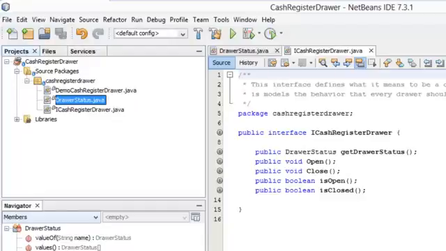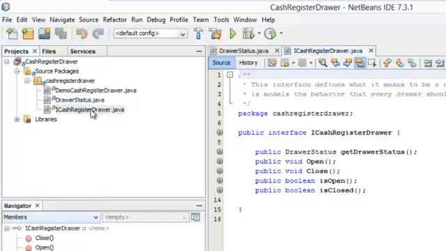When the drawer arrives, I then code that to the interface, and I don't have to rewrite any of the code I wrote in my main point-of-sale application because I used an interface rather than using the actual implementation of the object, as we'll see. Okay, so the first class that you see that I have selected here is called iCashRegisterDrawer, and this is what it means to be a cash register drawer, in my opinion. Right? As the designer of the interface, this is how I decided to implement it.